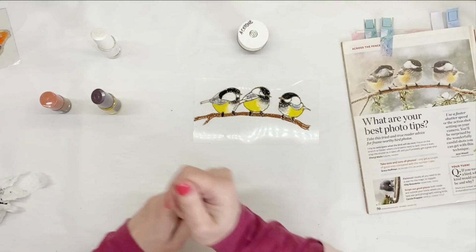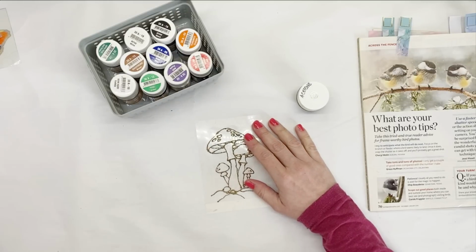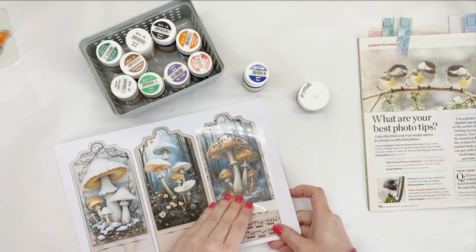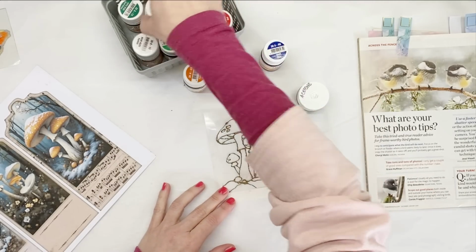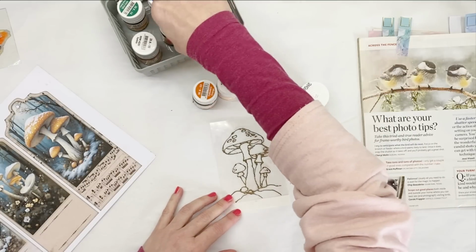So that's how you do it with nail polish. Let me just show you how to do this with these proper glass paints that are resin based. I'm going to do this mushroom. I think that's the one. Yep. Orange, white, probably need some brown. I might even add a little bit of green.